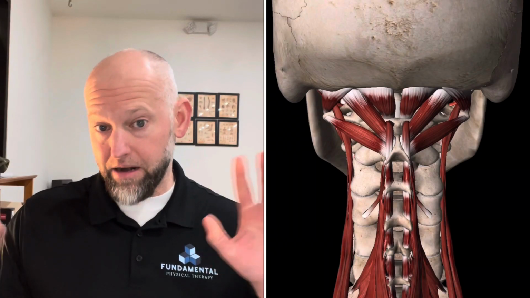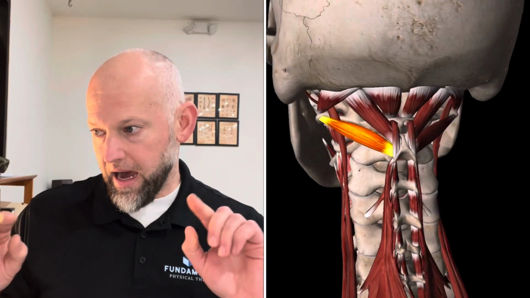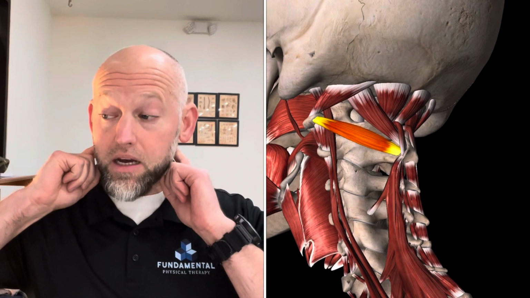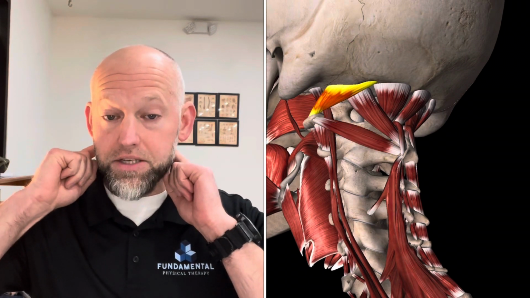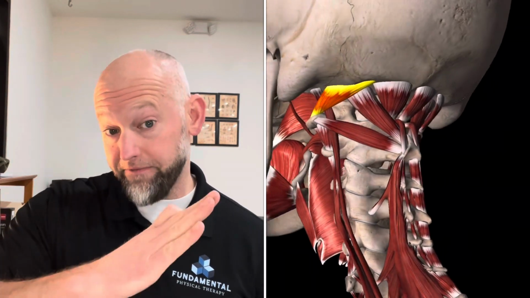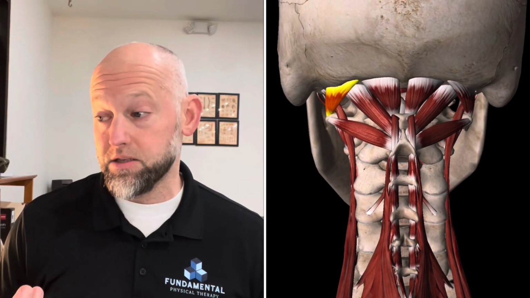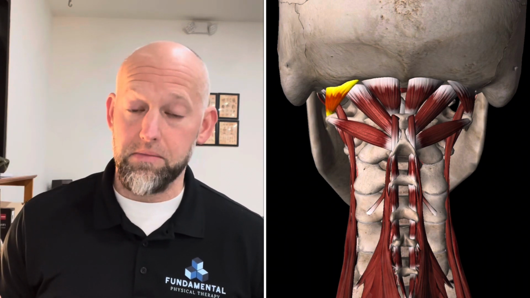Now, I know I said don't worry too much about the names, but the oblique suboccipitals, they both attach on what's called the transverse process of C1. The inferior oblique's coming off C2, and the superior is coming up to attach to our skull. So those are going to limit rotation. And if you remember from last week, we were talking about how much rotation we get from C1-2, a segment or a joint lower. Those are going to be your limiters there.